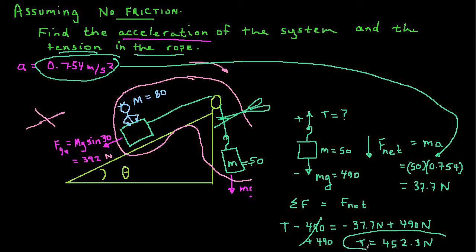Okay. So the tension is almost equal to the downward pull of gravity, just a little bit short of it, which gives me a net downwards force of, oh sorry, that should say 52, a net downwards force of 37.7 newtons, which will give me exactly the acceleration that I predicted.